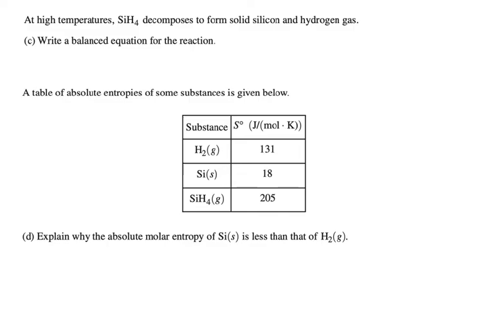For part C, it says that at high temperatures the SiH4 decomposes to form solid silicon and hydrogen gas. Hydrogen gas, we know that is H2 because it's diatomic, and solid silicon would just be Si. We have a little hint down here, here's Si and here's H2. Write a balanced equation for this reaction. So there'd be SiH4 turns into Si and H2. But we have four hydrogens on the left side, we only have two on the right side, so this must be a two. So it would be a 1 to 1 to 2 ratio.